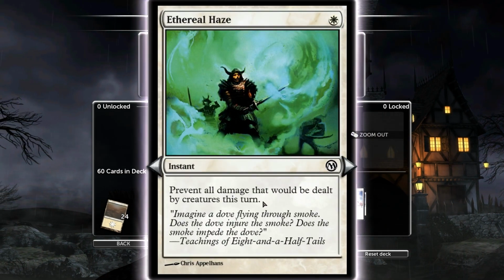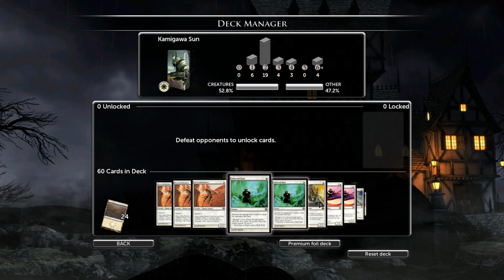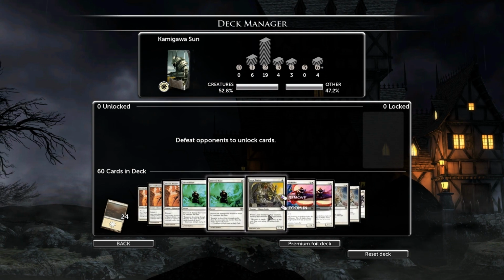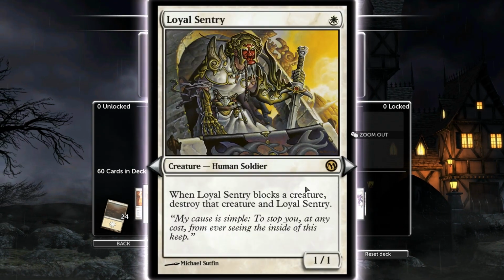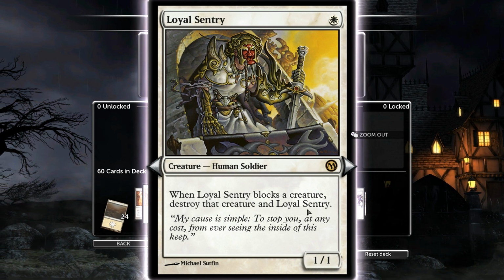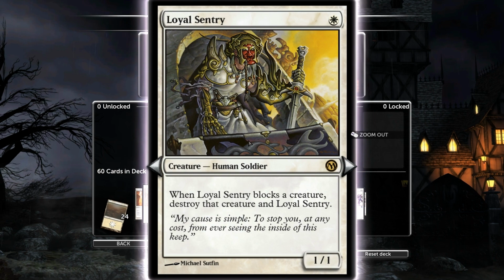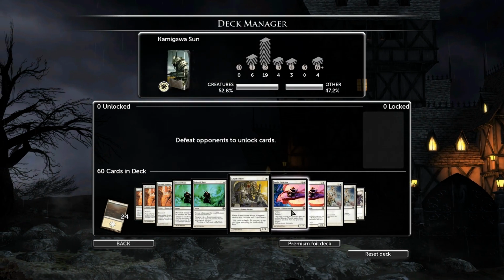Ethereal Haze. It's a fog. That's all it is, but it works. Loyal Sentry. When Loyal Sentry blocks a creature, destroy that creature and Loyal Sentry. So, shame it's not a samurai, but it is a human soldier and it works. So, does damage.